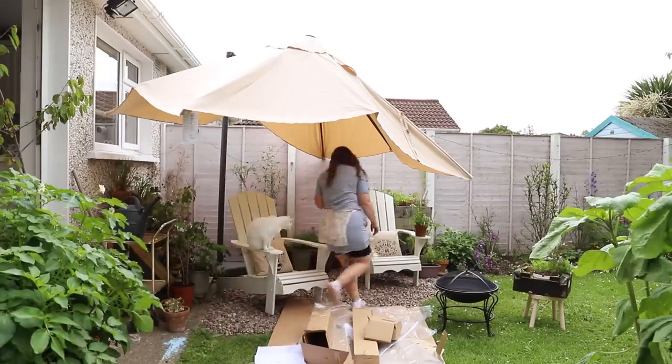I'm absolutely sweating. My parasol is too big. Well, I think it's good to have a big one anyway, because if you have people over, but as I was trying to put it up, you could probably see it was getting stuck on the fence. So I had pushed it back, but now I need to push it forward, but the weights that hold it down are really heavy. So I need to faff about a bit more.